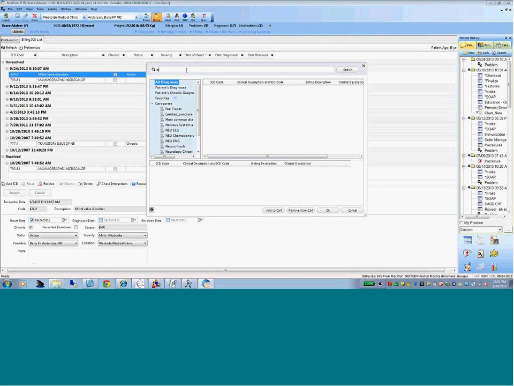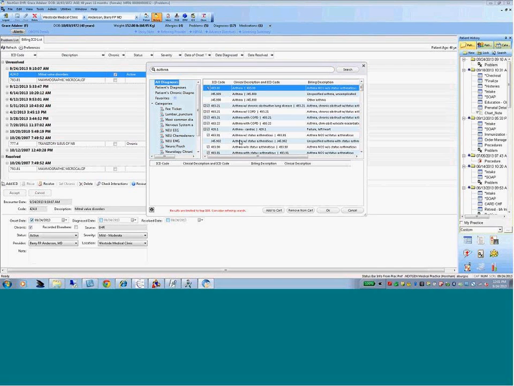I don't know if this will work because asthma may have been pulled from previous data. It should take the same value of asthma that this patient already has in their system and bubble it up to the top. That is what it did here.